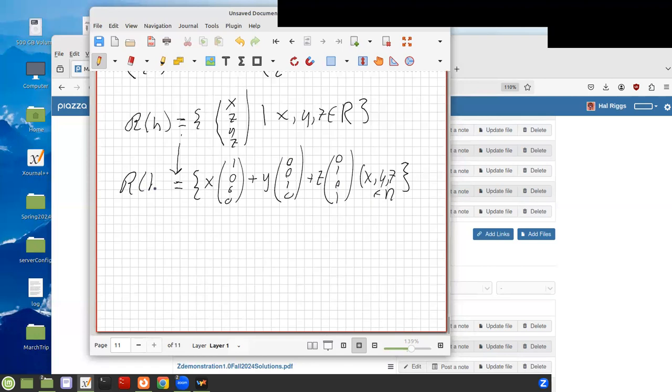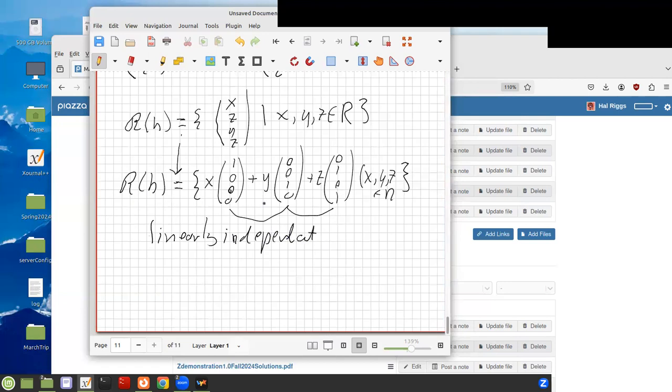So this is the range space of H exhibited as the span of three constant vectors. So here's your candidate basis. Now they span the space. What else do you have to check? You have to check that it's a basis. You have to verify that they're linearly independent. These aren't a basis unless they're linearly independent, right? Well, these are linearly independent, so they do form a basis for the range space.